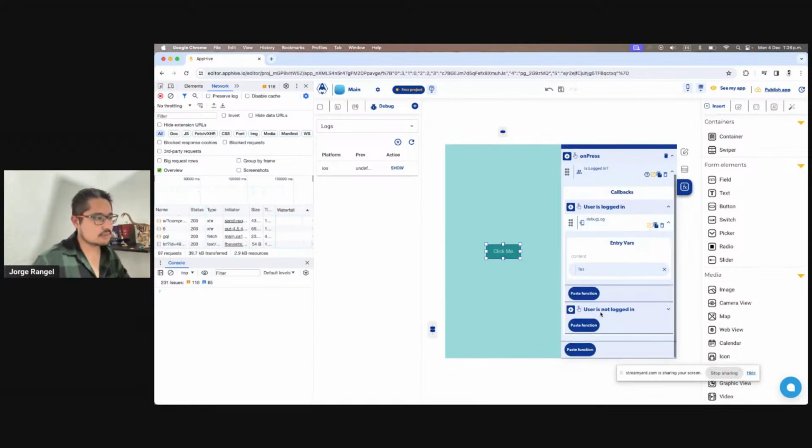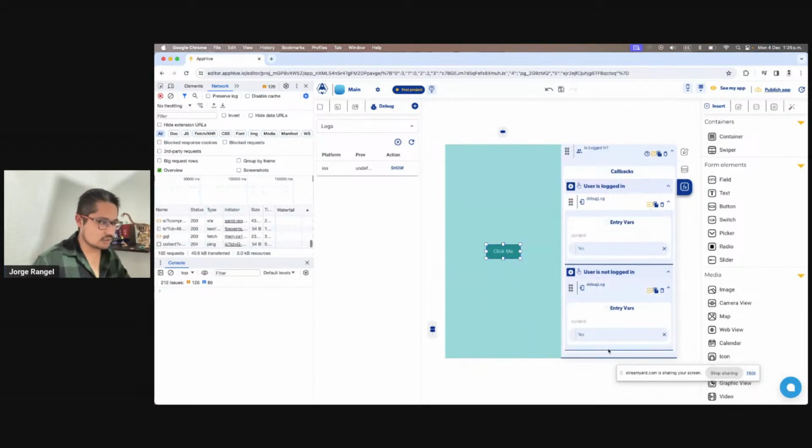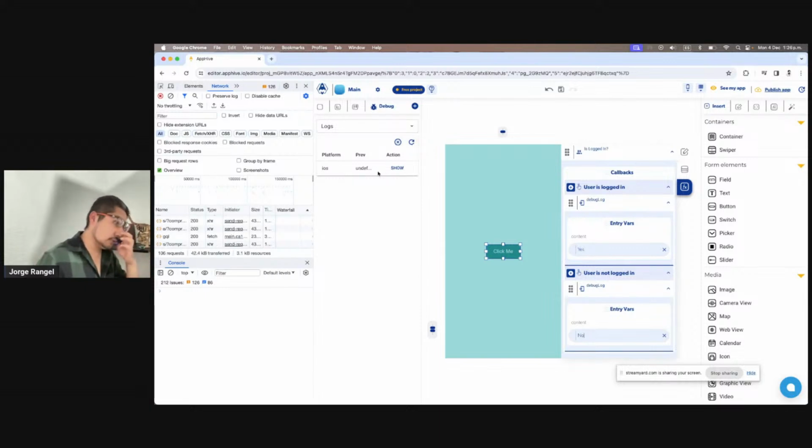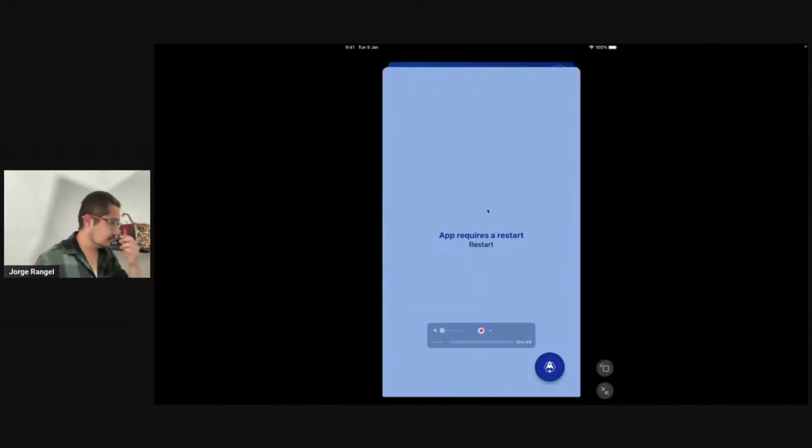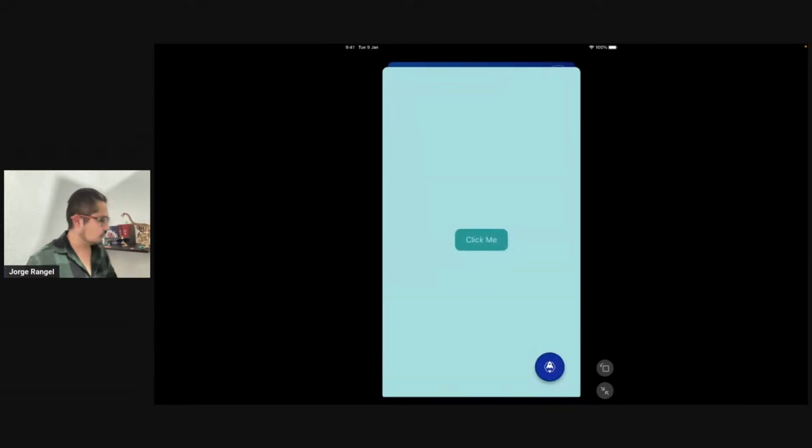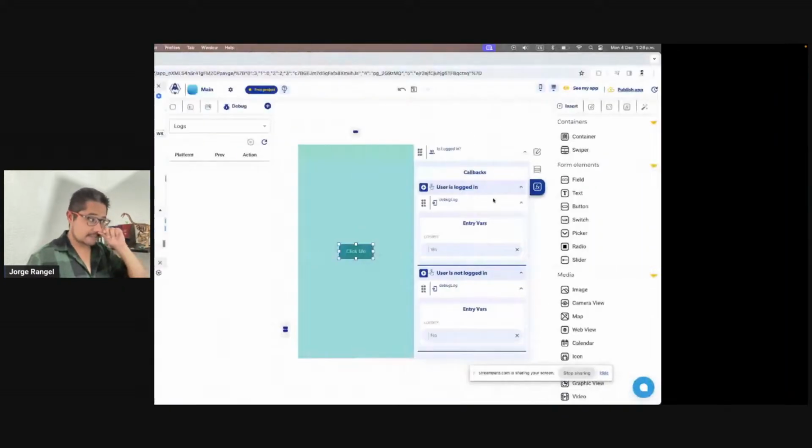And let's copy this debug log and paste it inside the is not logged in. And instead of yes, let's print no, right? Let's remove the logs that we already have by pressing this X button right here. So everything is clean and I can start from the beginning. Let's go to the previewer and let's press the restart button and click the button, right?